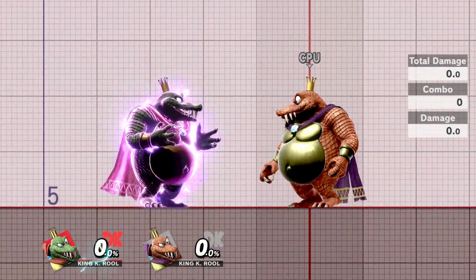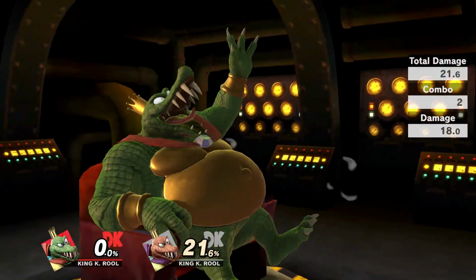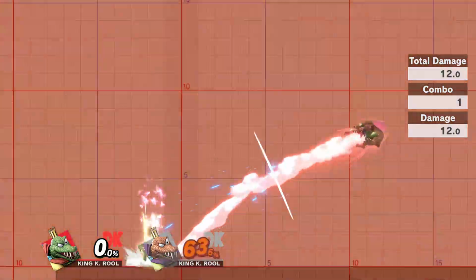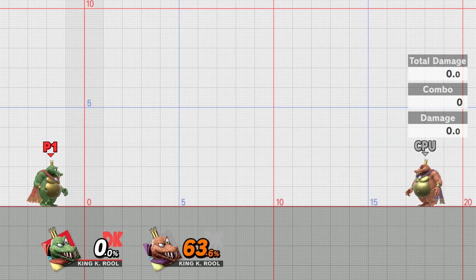Now, who wants to see this reptilian ruler's final smash? King K. Rool's final smash is a much cooler cutscene than any of the other characters I've seen so far. I really like it. 63.6% damage, which is even more than Simon's. That's pretty cool. I like this a lot.